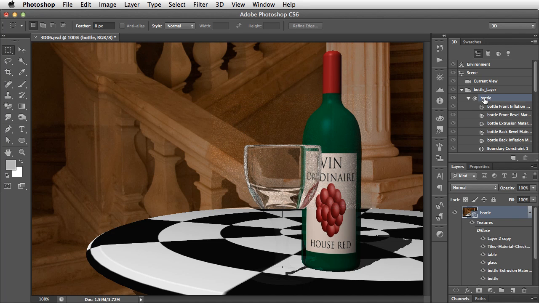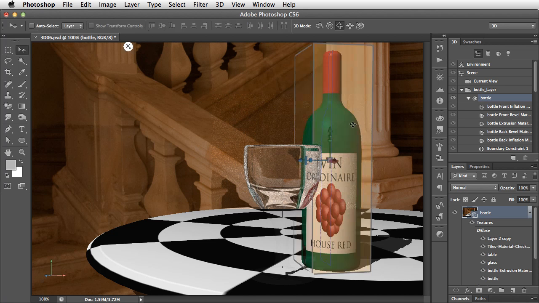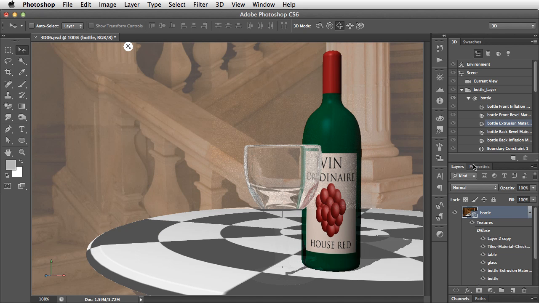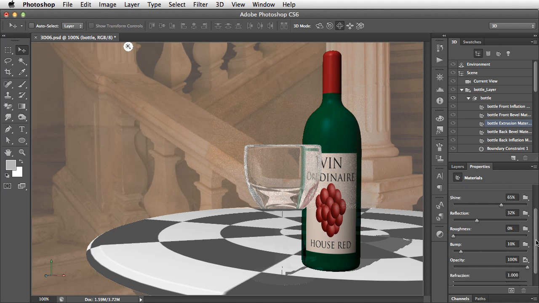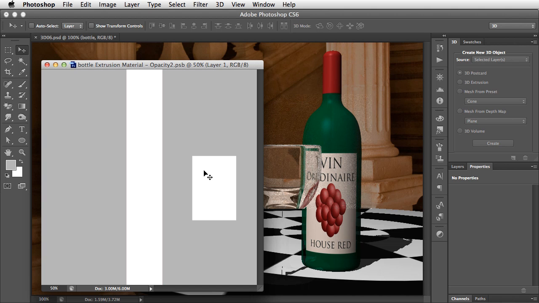I want to make the bottle a little more transparent, so let's select it, go into the Properties panel and look at the materials, and let's open up that opacity map again. Now you remember that the white area is opaque and black is fully transparent. We have a light grey here, which is making it partially transparent.